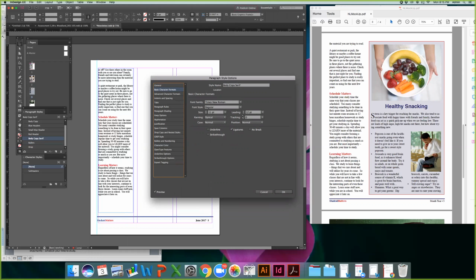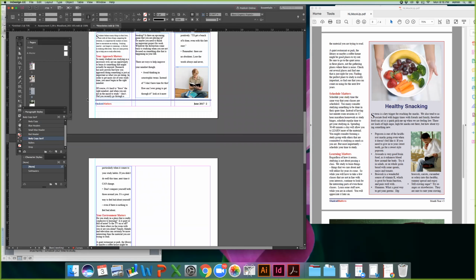Let's go down to 11, 10. Oops. There we go. You might have to play around with it and kind of adjust.